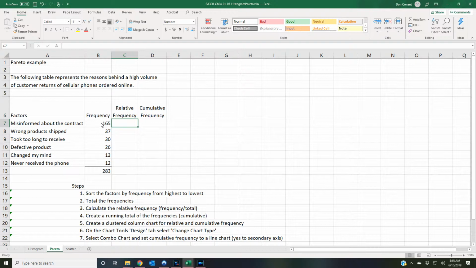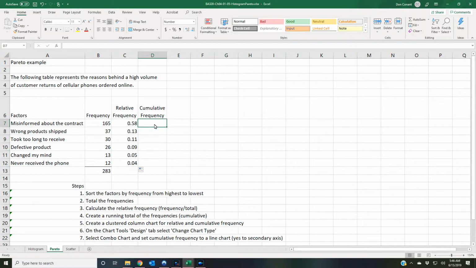So the relative frequency, misinformed about contract, the frequency of that relative to the total is the number of times it occurred over the number of times it could have occurred. And we'll just make that an absolute cell reference by pressing the F4 function key. That way, I can go ahead and copy this down and get the relative frequencies for each one.